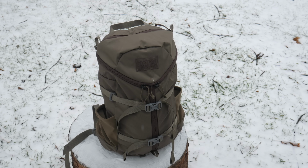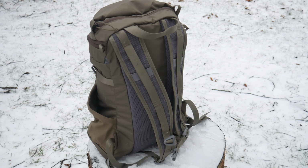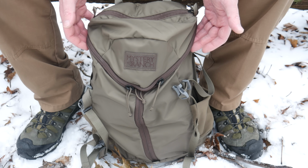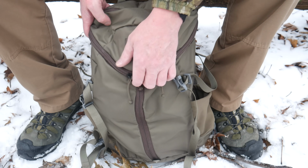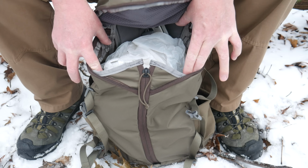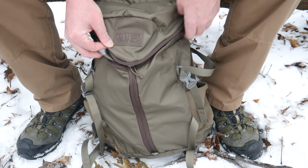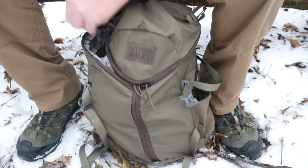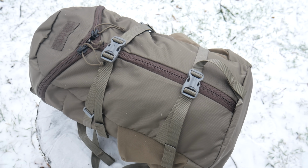It really reminds me of the Hill People Gear Terra Humara pack, which I've had in the past, and that's an expensive pack, $125, but you can get into this pack for 90 bucks. And again, it's got all the top of the line stuff in it. So it's got the classic tri-zip, which is sweet. You just rip it open, and that gives you sort of the dump pouch access to the pack. But if you wanted to get something just out of the bottom, you could do that. So you could just zip down the center zip here and then access anything along the way.